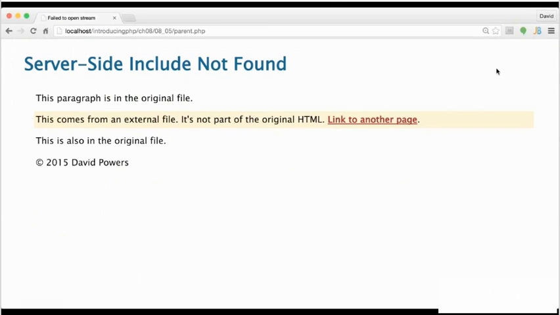Failed to open stream means a resource that you're trying to load can't be found, or it can't be read. In most cases you get this error because you've spelled the name of the file incorrectly, or because it's not in the right location. If the problem is on your remote server, use your control panel to check that the include file has been uploaded to the right location. You might also get this error if the file can't be read. Check the file's permissions. If they're okay, the file might be corrupted, so try uploading it again.